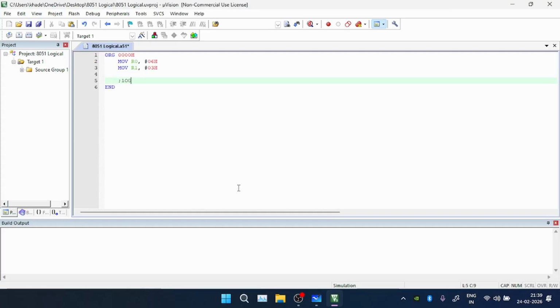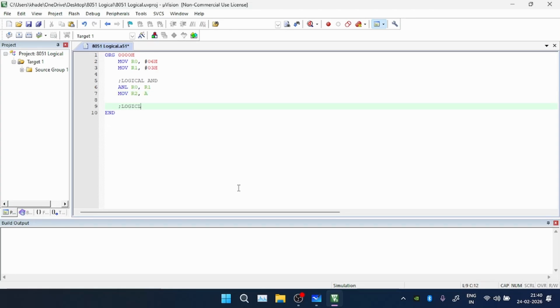Now here it's logical, and in this case, it's not just AND, it's ANL, logical AND. ANL. That means you have to do the AND operation, which is denoted by ANL. So that's it, ANL. Now let us try this one, R0 and R1. Let us do that. I need to move the result in R2, R2 comma A.